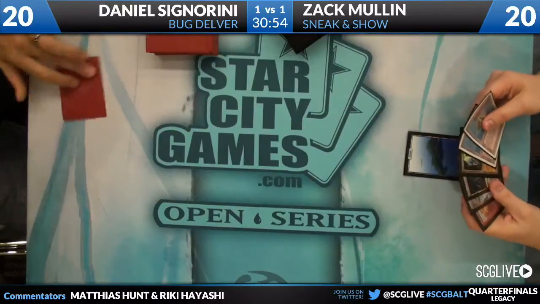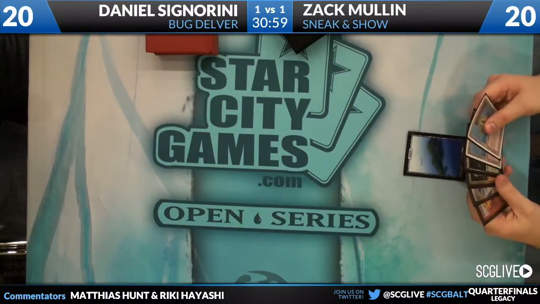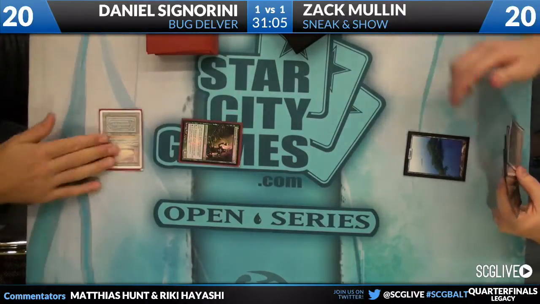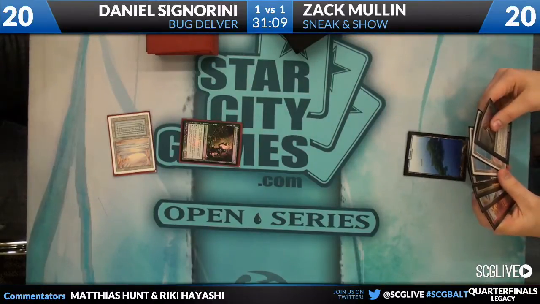Sneak and show. So he has Ancient Tomb, Sneak Attack, a bunch of lands, a Gristlebrand, and an Emrakul. But one of those lands is Ancient Tomb, so he has a turn 3, a turn 4 hand right now. And draws, okay, another monster.